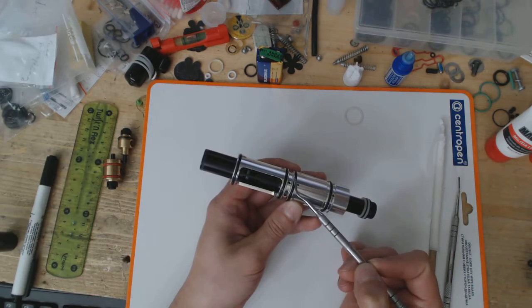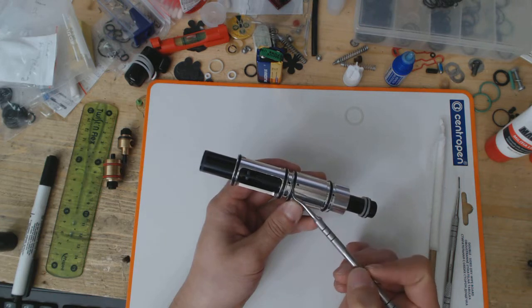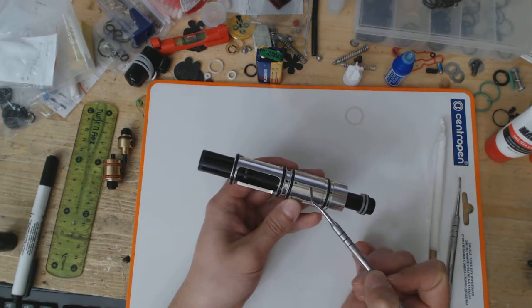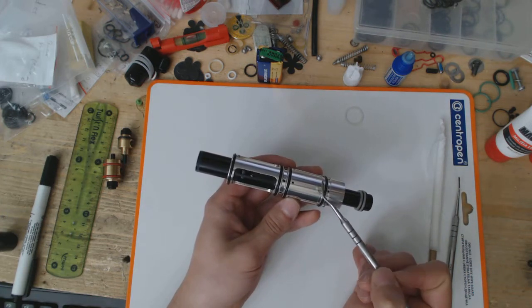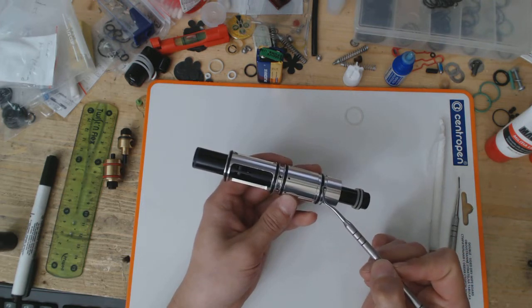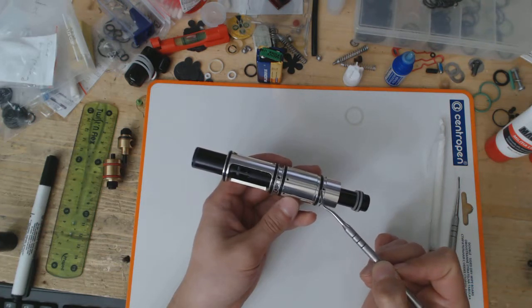If this O-ring is damaged, your gun may not shoot at all, just because the air from the air chamber constantly will get into the, I'll call it a solenoid chamber, and your gun will not shoot because the bolt will not move all the way forward.